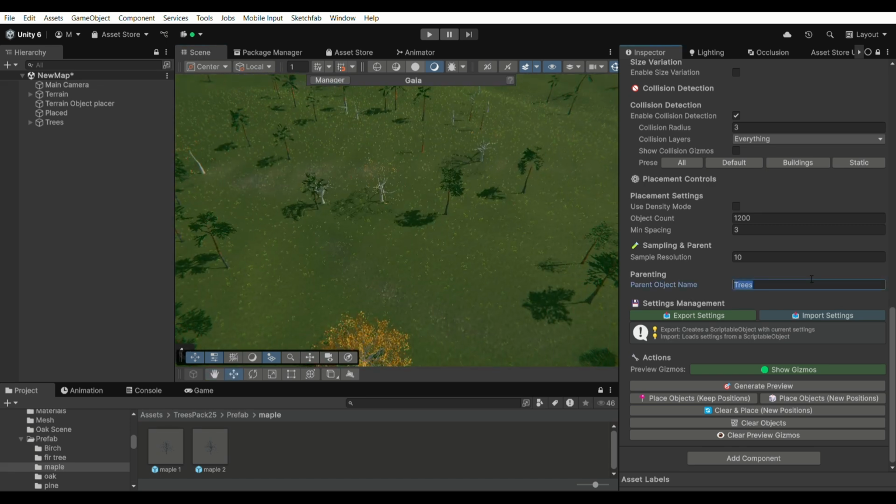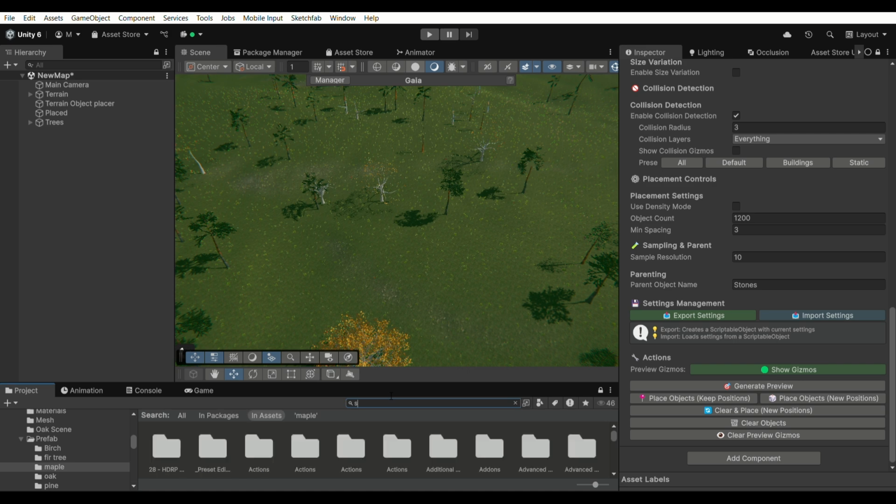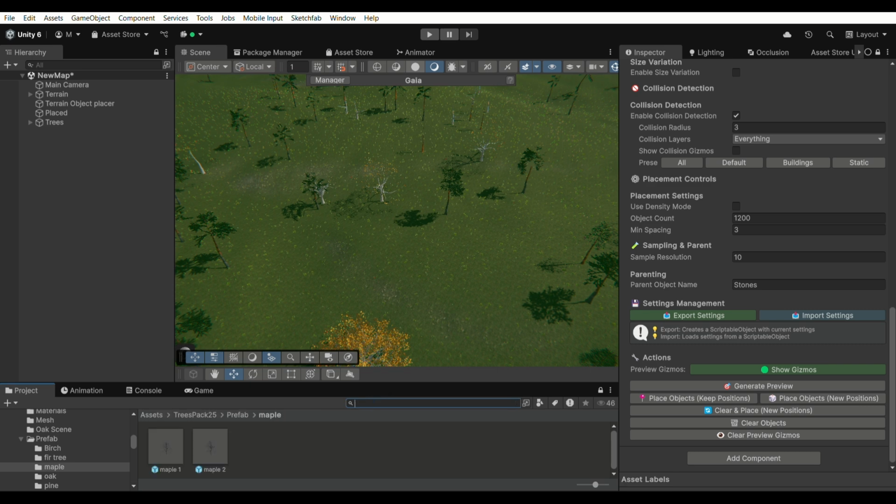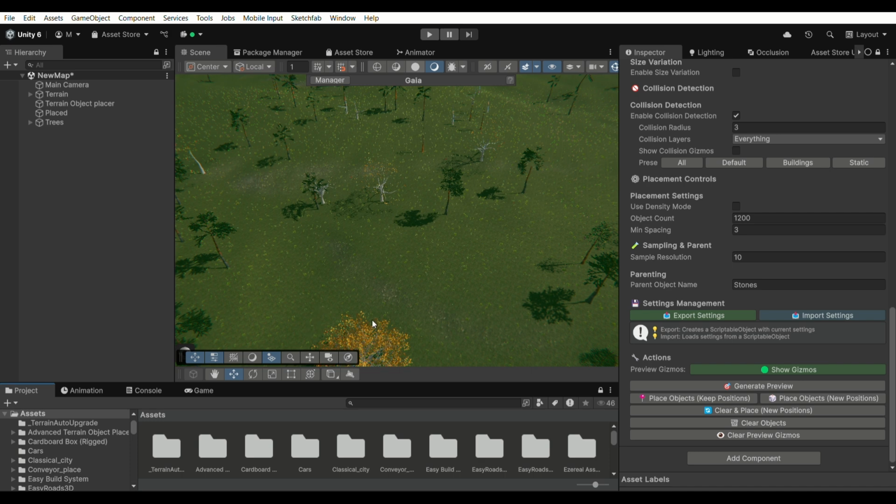Now let's say I want to change from trees to, for example, stones, and from here I select rocks.